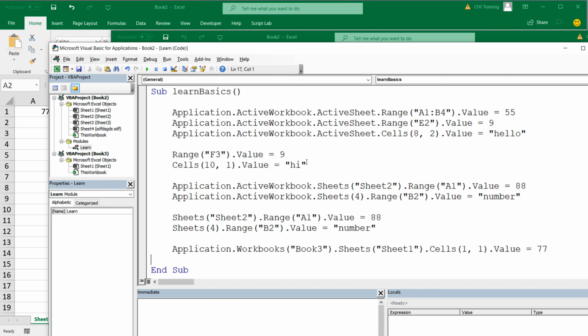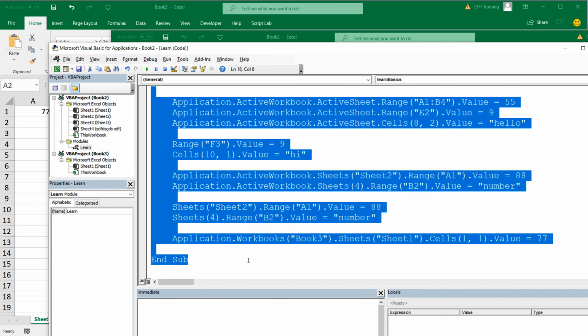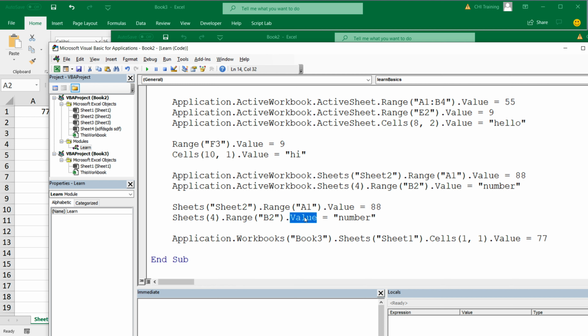One last thing I'm going to mention in this particular module here is that this dot value that I write here is optional, because the default property for a cell is the value property. So when you don't mention dot value, it will most of the time pick up the value property. So if you want to be specific about that, do that. Otherwise, you could probably just get away by writing this and it would work too. So if you see in code there's no dot value, just know that's the same as dot value. So that's how we can write to Excel cells.